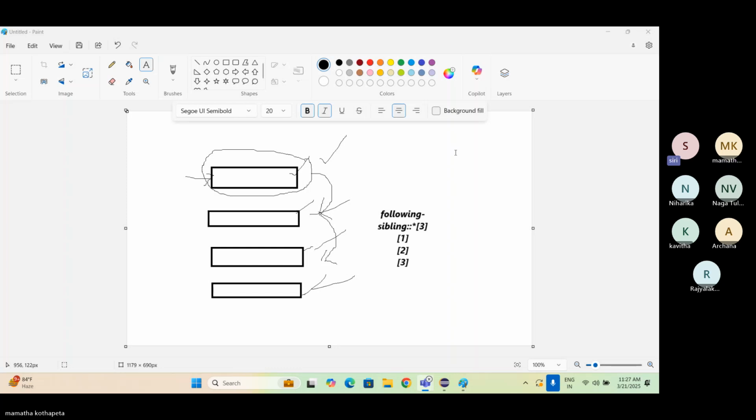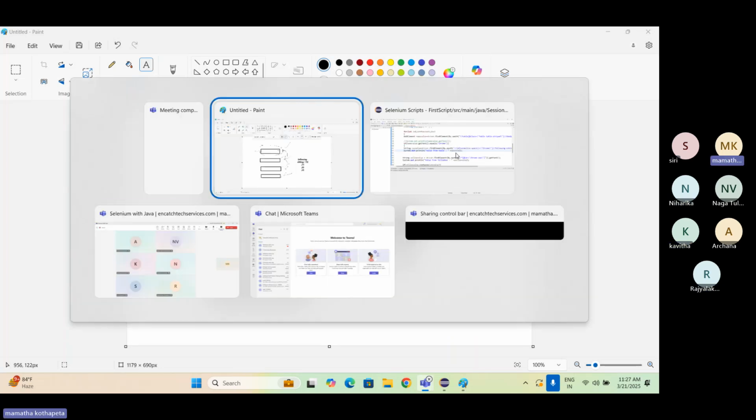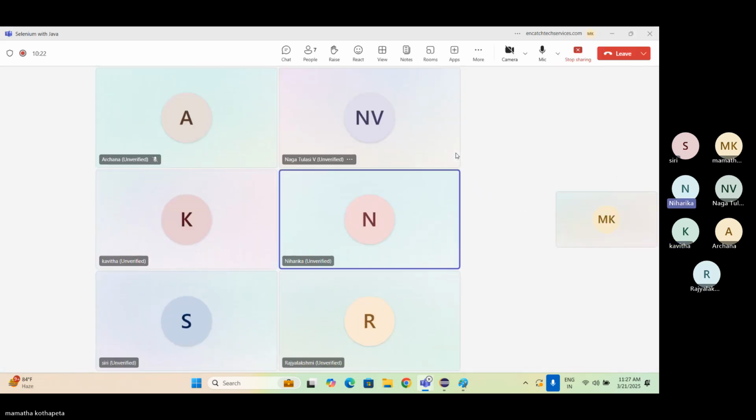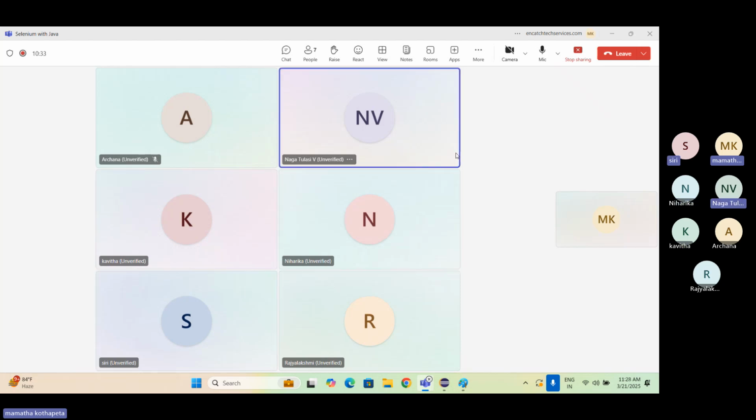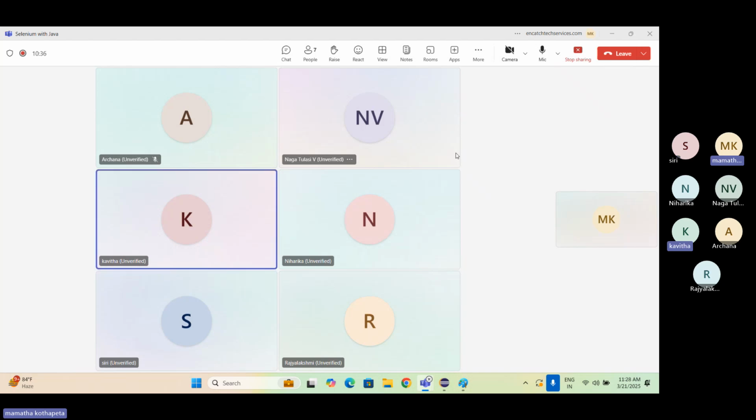Now the next step is coming: attach the screenshot to the developer. Will you automate that? Yes, we can automate it. We got the defect, right? Now we need to attach the screenshot to the developer. In manual testing, it says attach the screenshot. Can you automate that in automation?